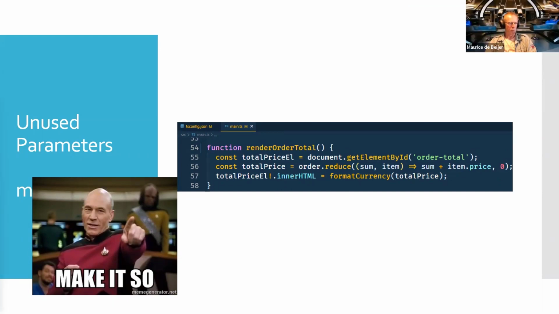So for all the people who already came back from the breakout room, if you've got any additional questions you want to ask, feel free to unmute your mic and just ask anything. As long as it's related to TypeScript in some way, I'm perfectly fine with that. And that's everyone back. So let's continue with the next step.